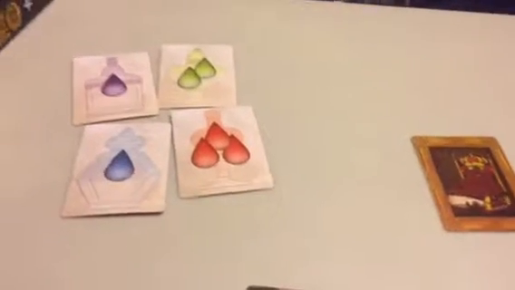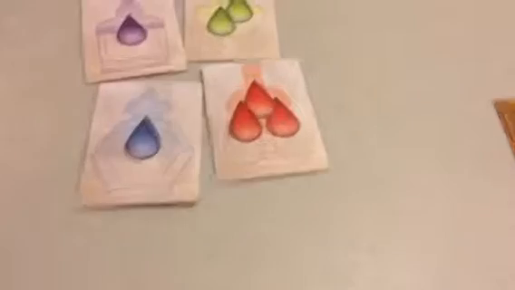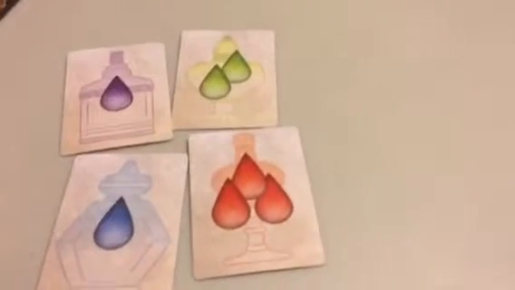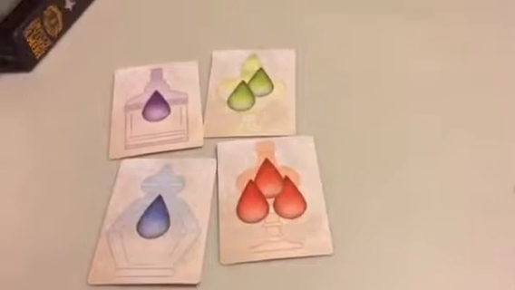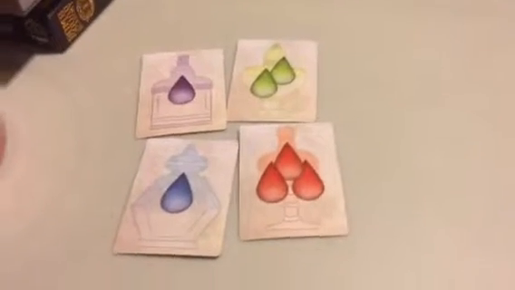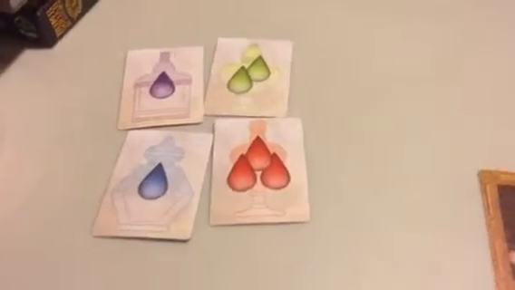cards. Now the poison comes in 4 different colors: purple, blue, green, and red. And you can see it's also colorblind friendly, so even if you can't tell the difference in colors, the shapes behind them are also unique, so that's really good. The poison drops come in 1s, 2s, and 3s.